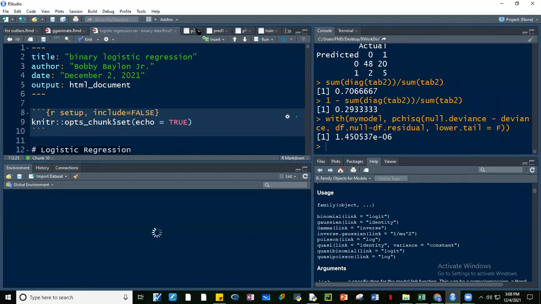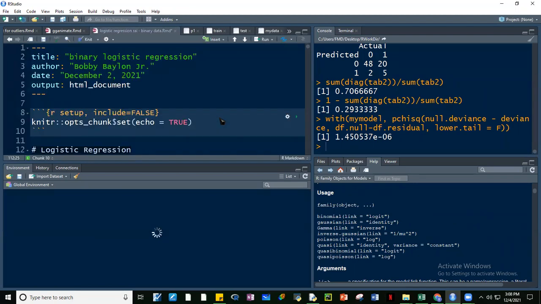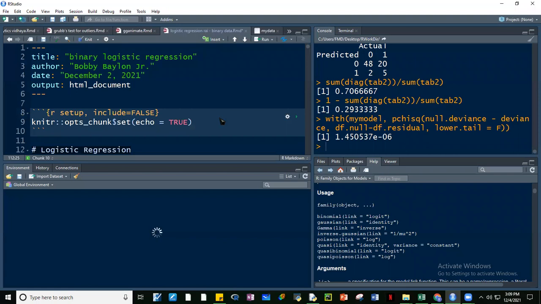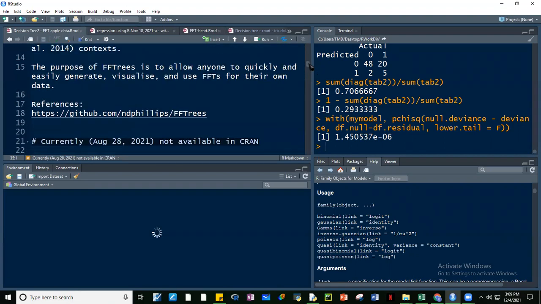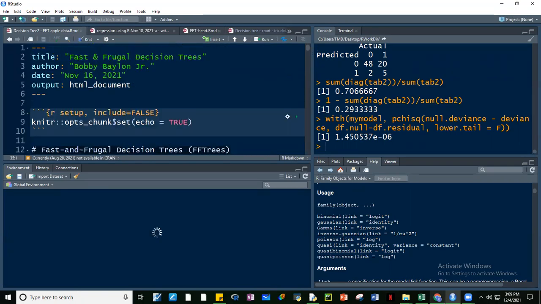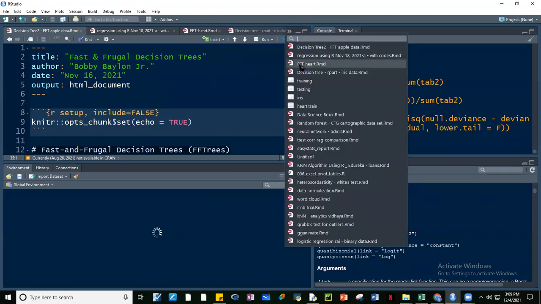Okay, so close ko na muna itong mga, close muna ako kasi ang dami ng open na. Okay. All right. So let's open, guys. Ito ba yung binigay ko sa inyo? What did I share with you, class? Okay, let me see. FFT heart. Heart pala. So hindi ko yata na-open yun. Ito. FFT heart. Okay.